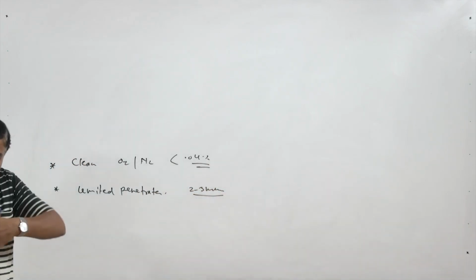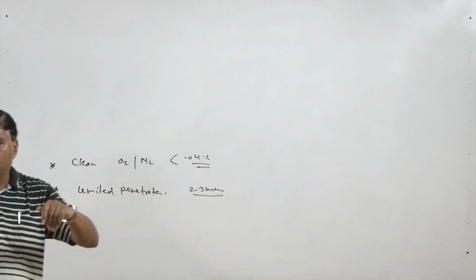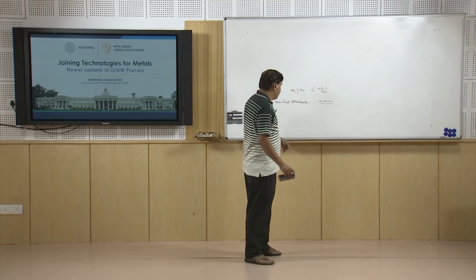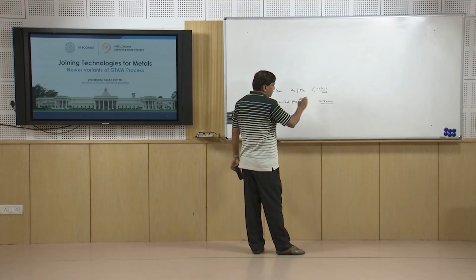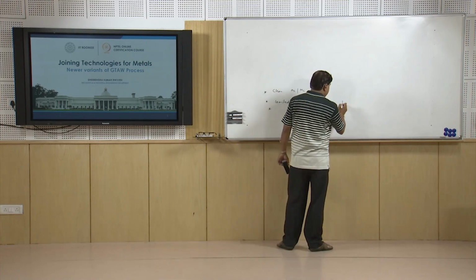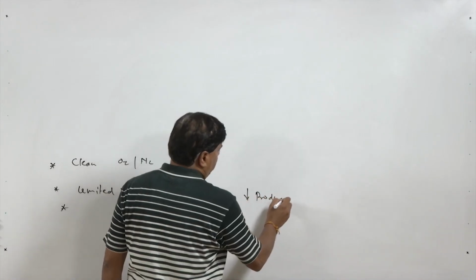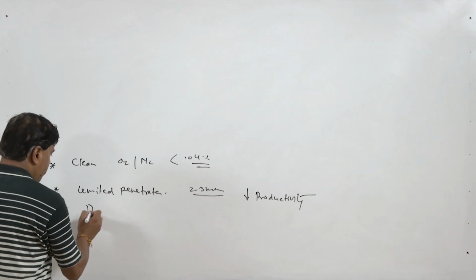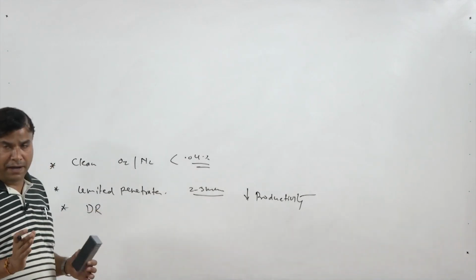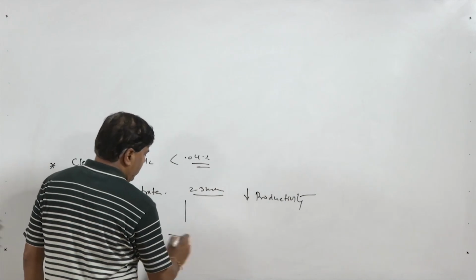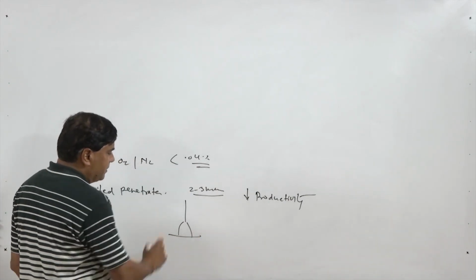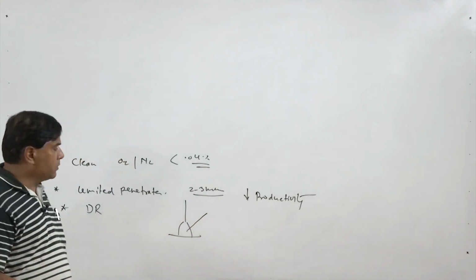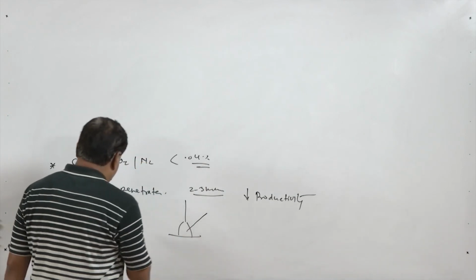So, in one go we can weld just the plates of 2 to 3 millimeters, or if thicker plates are to be welded, then we require a large number of passes. In that case, the productivity is adversely affected. Another thing is that the process is non-consumable type, so when the arc is established between the tungsten electrode and workpiece, we have to feed the filler externally. So, feeding externally lowers the deposition rate.